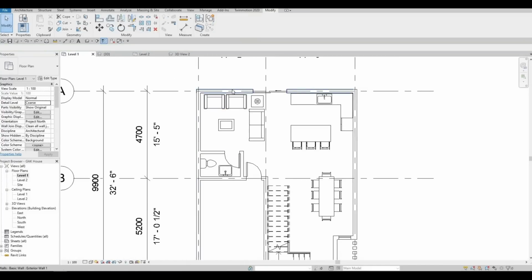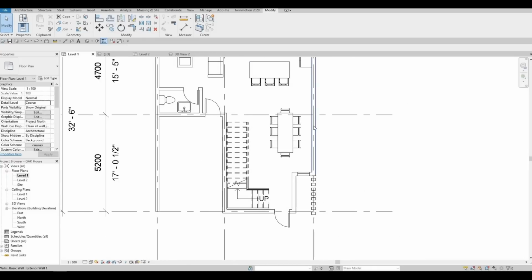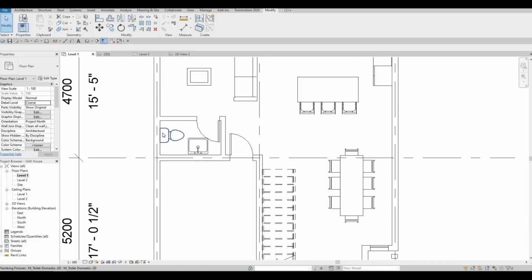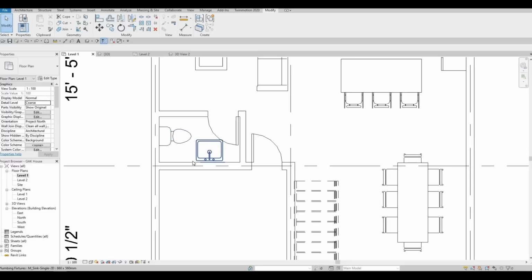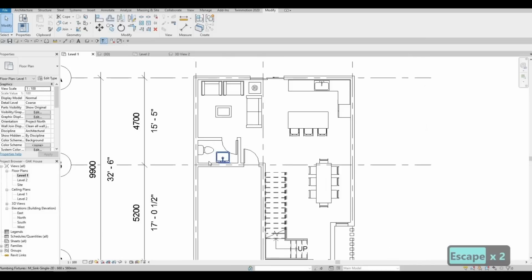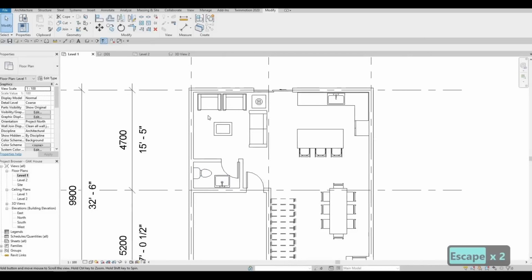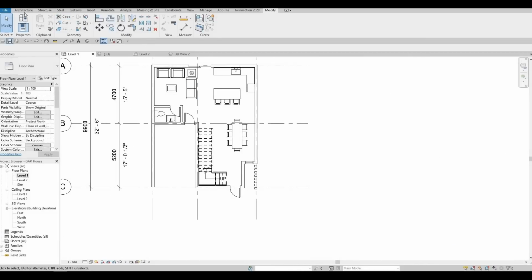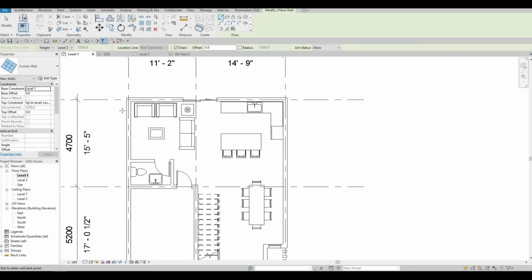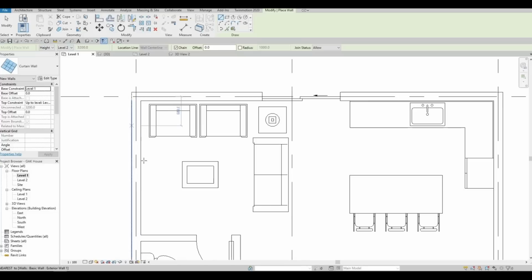Obviously, we're gonna add in windows here as well, and of course we could add it here and a little bit there, so we could add a lot of that. So let's do that. So I'm in level 1, just to let you know, and obviously there's gonna be a TV here.